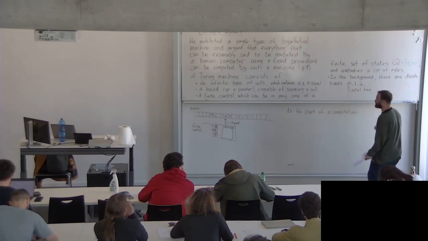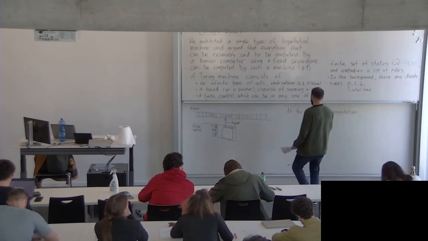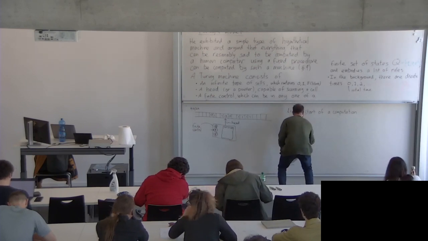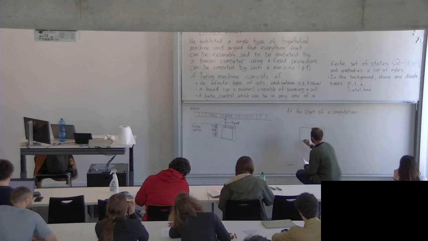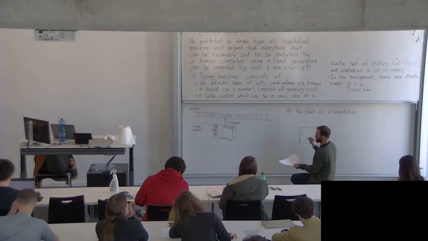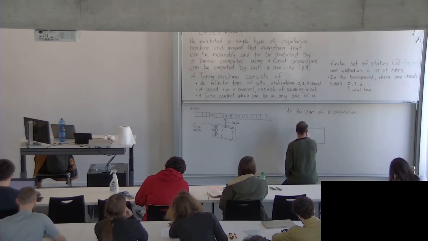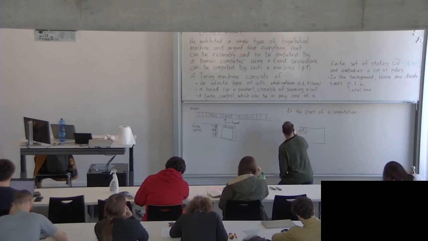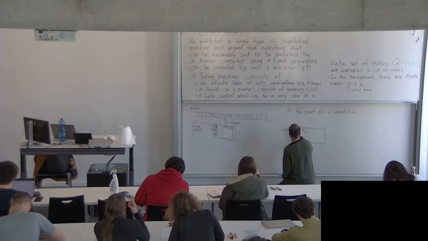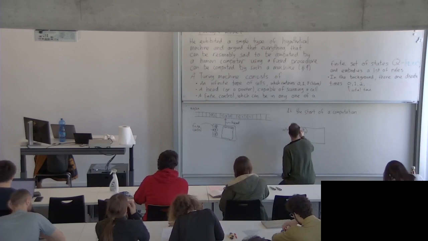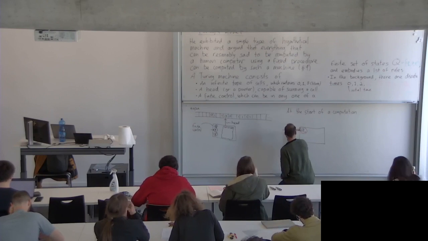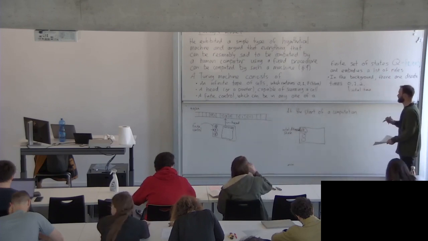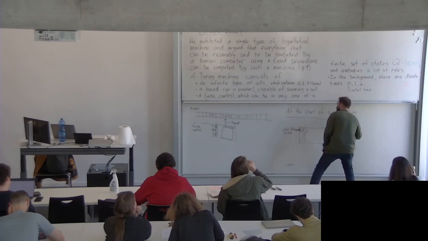I guess it's going to be more fun to draw a picture than to write it down. So it starts in a given initial state, which is known, which is specific. It's going to be Q0 for our purposes. This is the initial distinguished state. You also have the other states, but right now it's in Q0. It also still has its infinite tape, of course, that doesn't change.